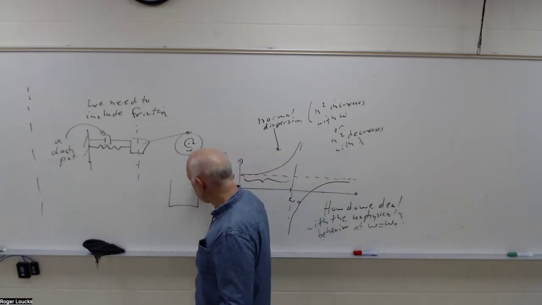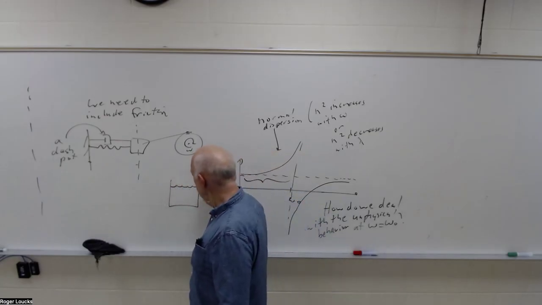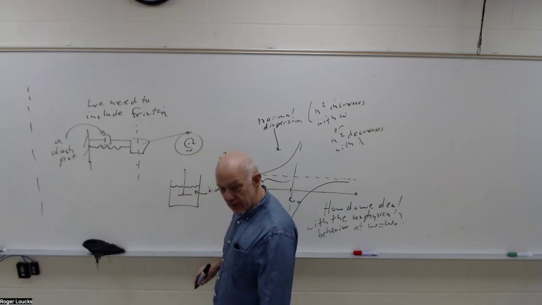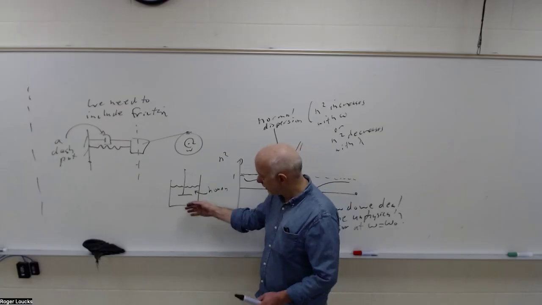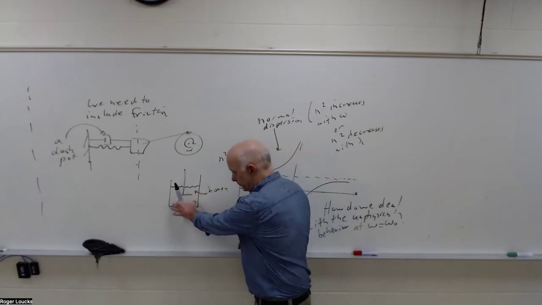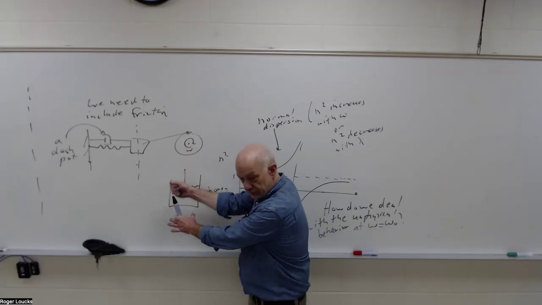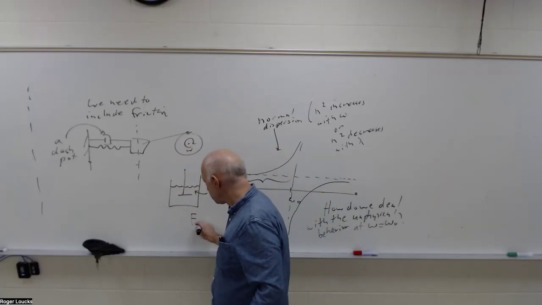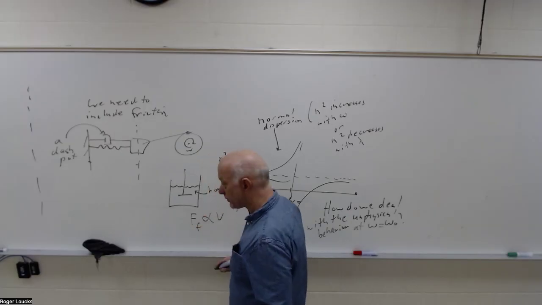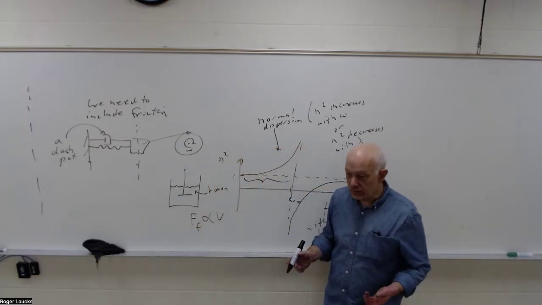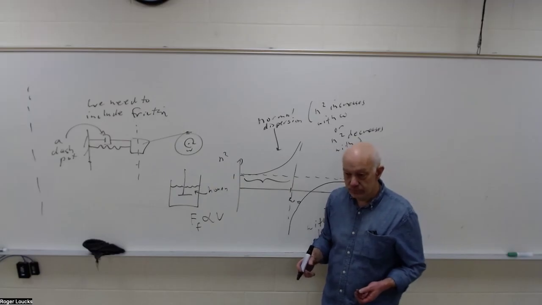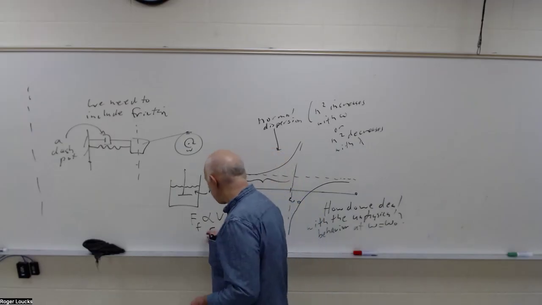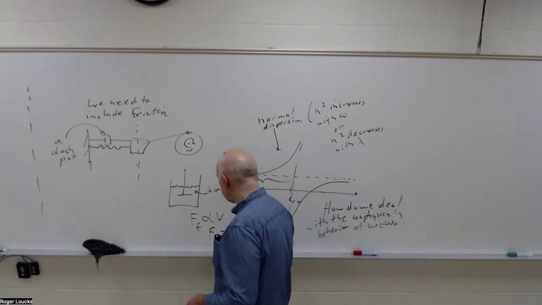Imagine you have a container here, and let's say you have honey in it. And then you have a plunger like that. Let's say you could hold the container still. If you take the plunger and move it, there's going to be a lot of viscous force on it. It turns out that the frictional force is proportional to the velocity, so we put in a multiplicative constant: some constant b times speed.